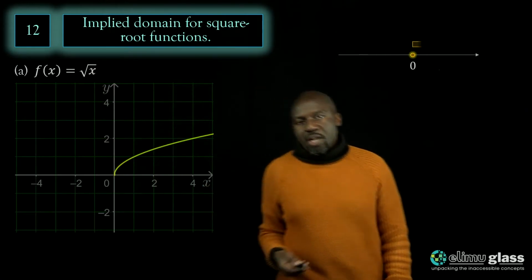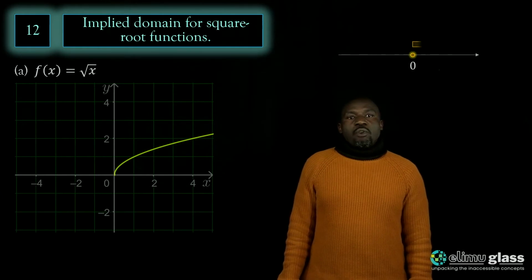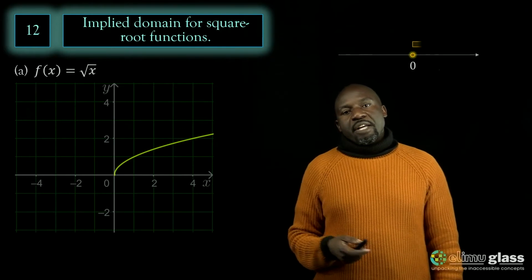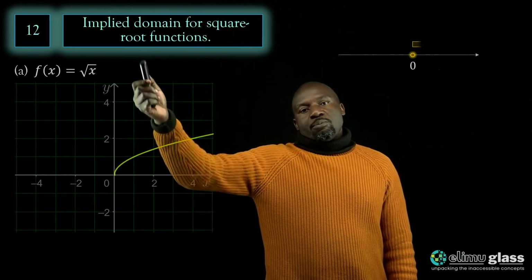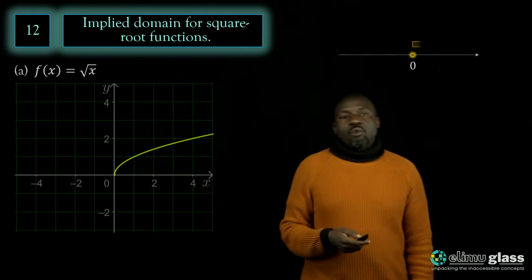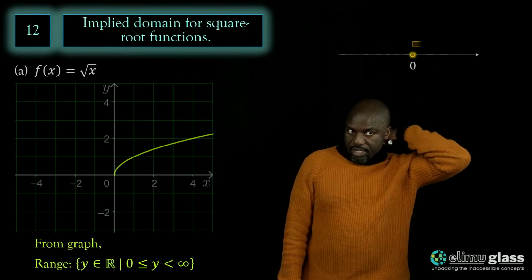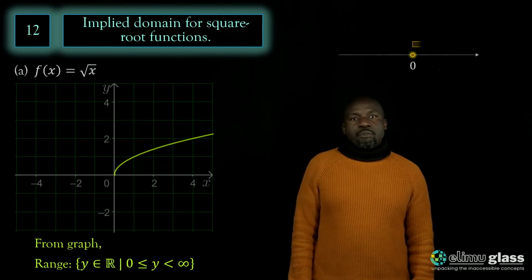We'll see how the two are related graphically. And what is the range? So when we have drawn the graph like that, it becomes possible to determine the range. In this case, the range is from 0 to positive infinity as well, with 0 accepted and positive infinity not accepted. All right, so we've done the first one. We've determined the domain of the square root of x.